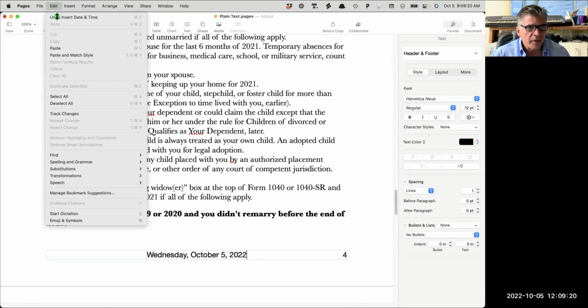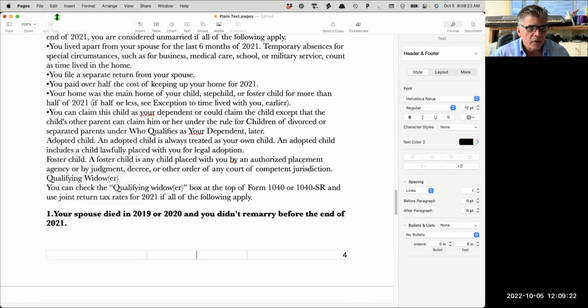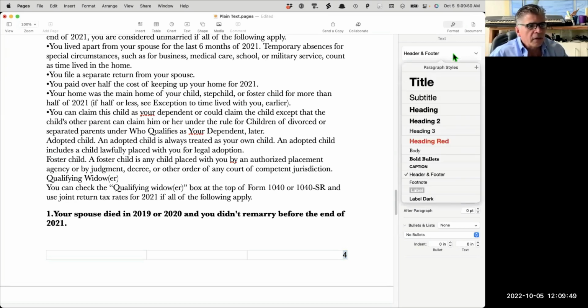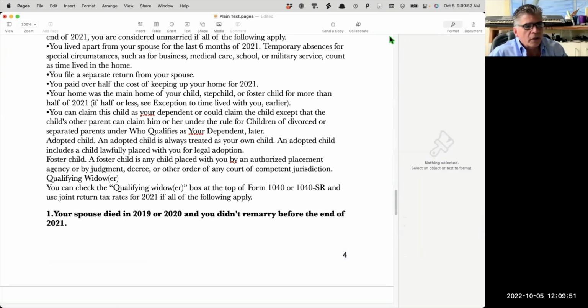Okay, next question. Can I clarify something you just said, where you said styles don't matter when it comes to the page number? Well, it doesn't matter as much, but go ahead. It matters a little. Okay. Once you select the text in the footer, you get on the right-hand side a formatting pane that you don't see unless you're selecting the header or the footer, where it says header footer over there. Correct. So you can change that look. You can make it a paragraph style and change it.